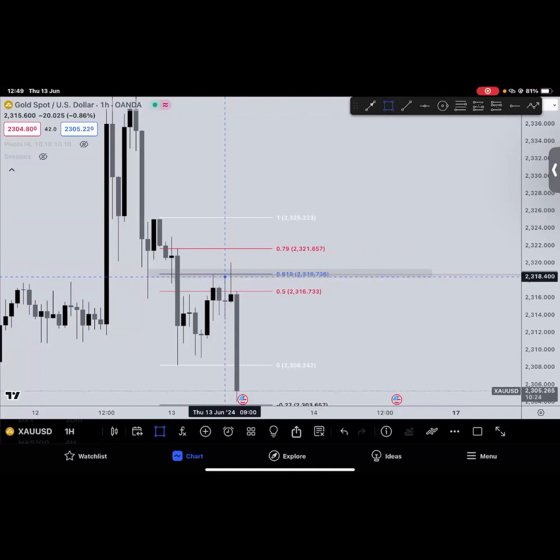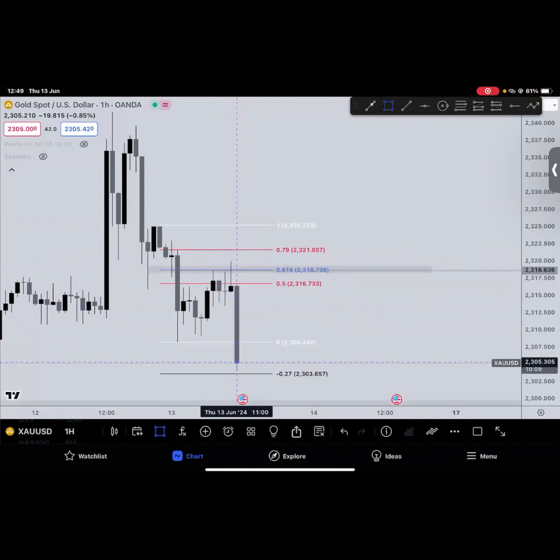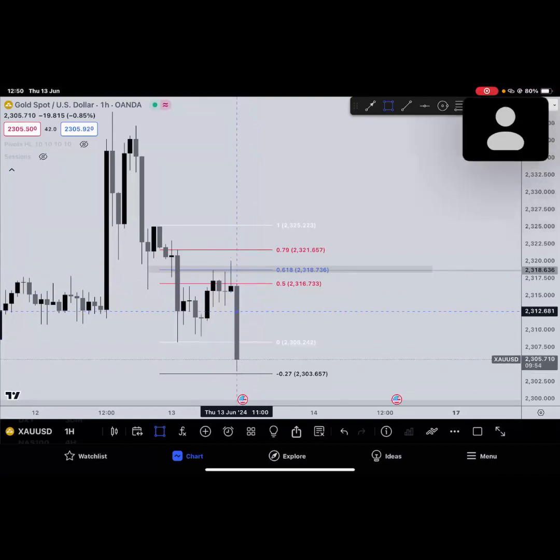My mistake this morning was taking this as a weak rejection. That's why I closed out early. I closed out at 30 pips before the thing started reversing. Assuming I knew that this was not a weak rejection, I would have held the trade. I closed out at 30 pips profit this morning, which is still good for London session, but I should have maximized my profit and probably made about 100 pips on this trade.